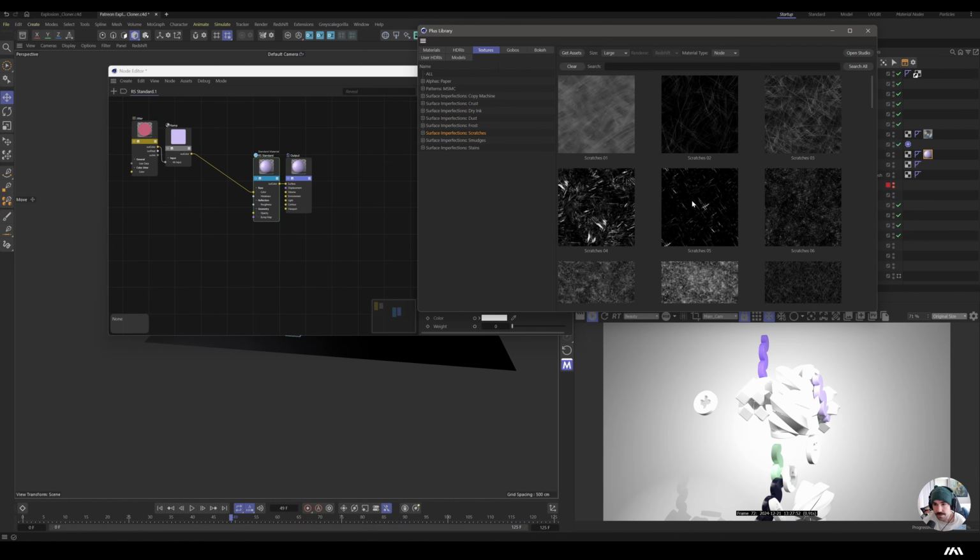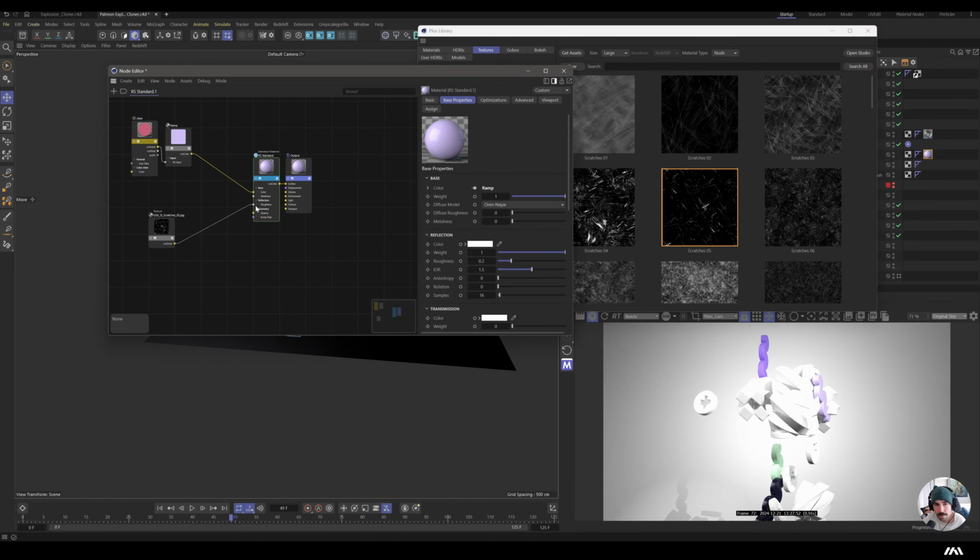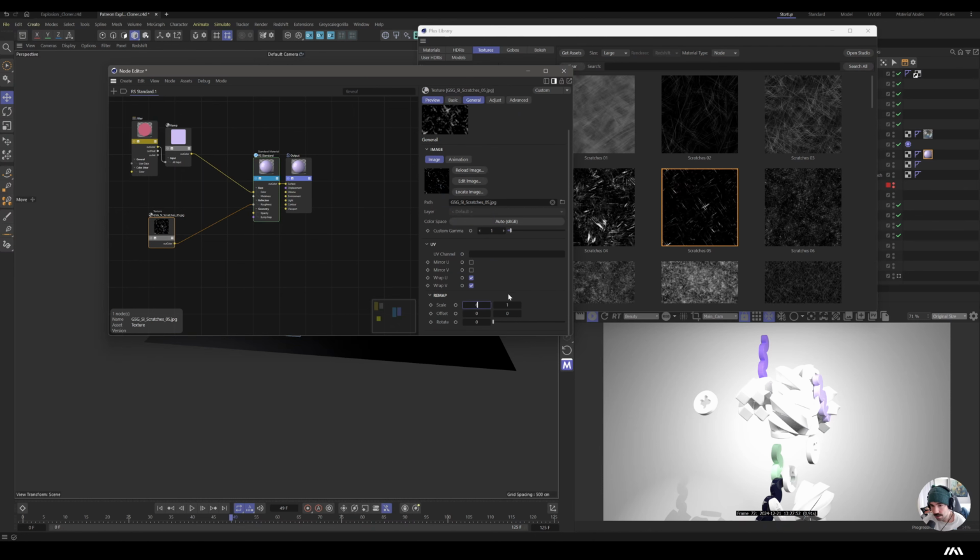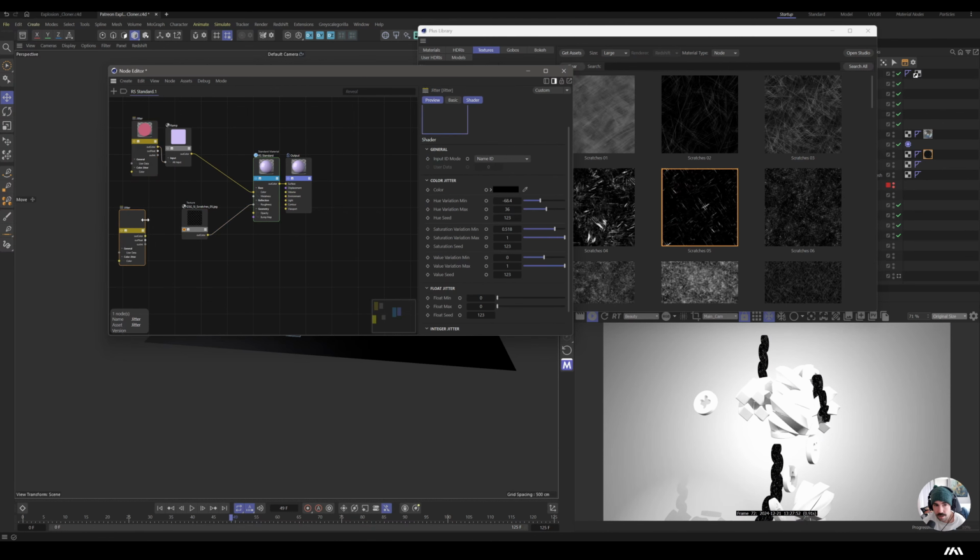And then same we can do for the reflections. So we can do scratches into roughness, making it more like this. We can solo, always look at it, what it does, and then use jitter to output that float into remap offset, just so everyone gets different scratches. We just need to go into the actual float value and increase it to like 1000, and now all of them get different scratches.